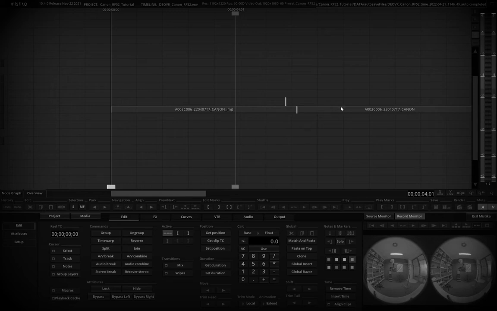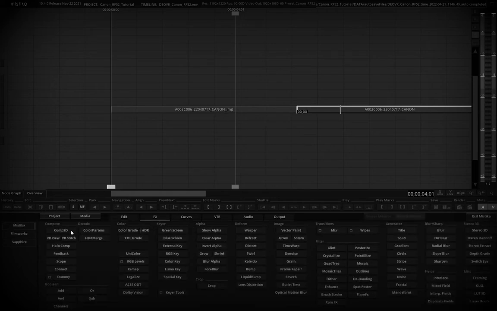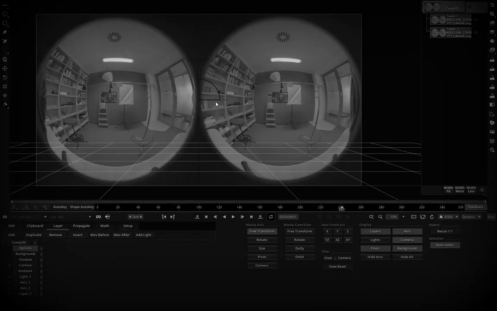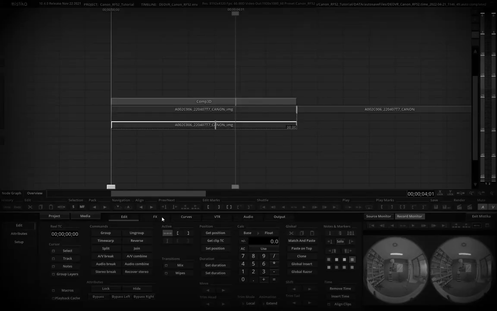I imported here the footage and I made a single frame image, so we will work faster. So let's start with a 3D comp and we need to duplicate the footage and let's check what we will do. You can see the lenses on the side and we can use a trick to simply use the other eye's image. So this part, move it here and mask it out to cover the lens. For this, we will use the effect framing.